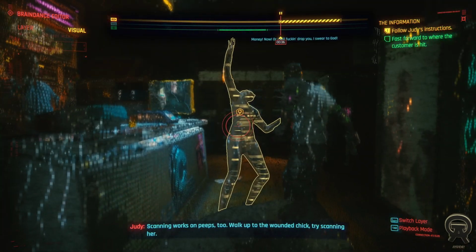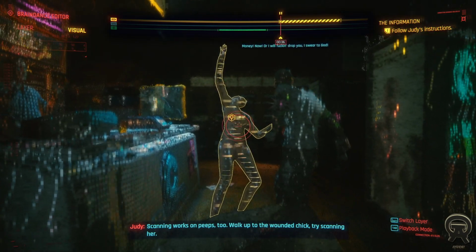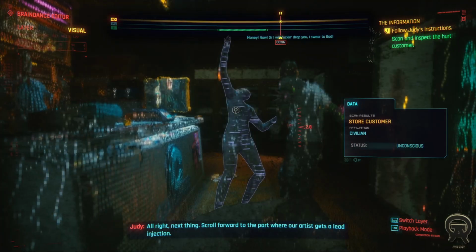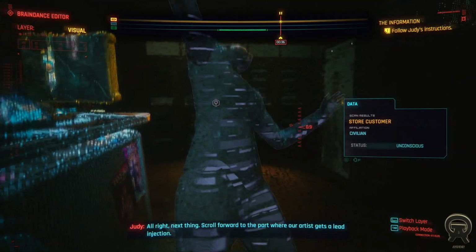Scanning works on peeps, too. Walk up to the wounded chick. Try scanning her. All right, next thing. Scroll forward to the part where our artist gets a lead injection.